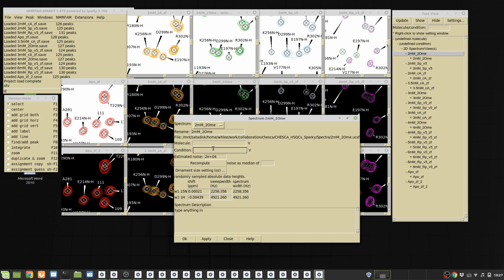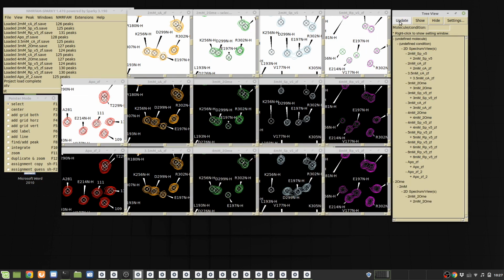This one is 2 OMe molecule and condition is 2 millimolar. If you set it like this and then update, you can see that a new molecule and condition will be listed below. Undefined molecule, undefined condition. Then you can manage it separately.